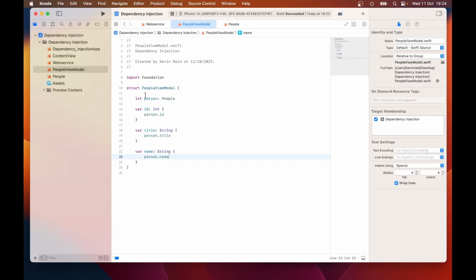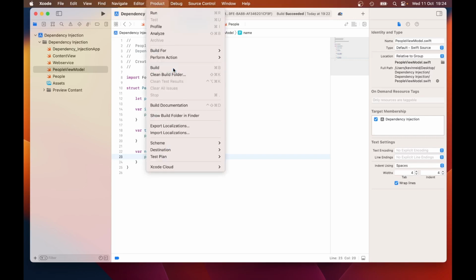So this is the view model to access the data from the view model and not the actual data service or the web service. To use some encapsulation, we're using a view model. Compile it.